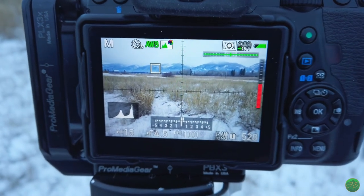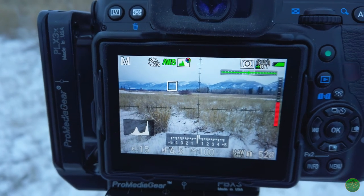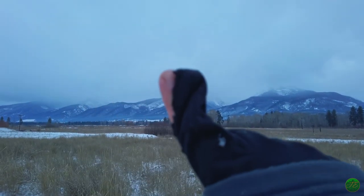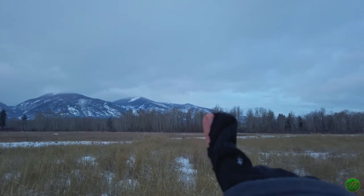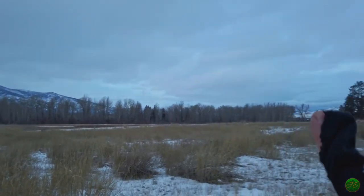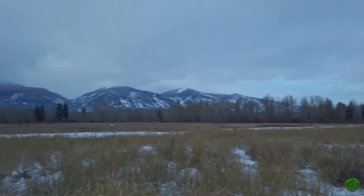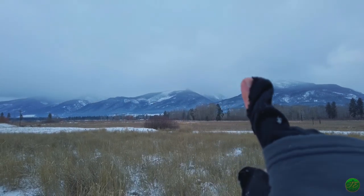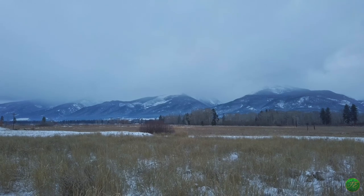My only problem now is that I've kind of lost the drama back here. I'm pretty sure I'll get it back, but I'll come out here one more time and get us focused here. As you can see, there's a little bit over here. See that? There's actually some blue over here. It's really nice. But everywhere else is kind of nice, you know, but over here where I really want to shoot, not so much. There's some snow coming in here, I think, and that's why that's blowing out the tops of our mountains, which I guess I won't get.